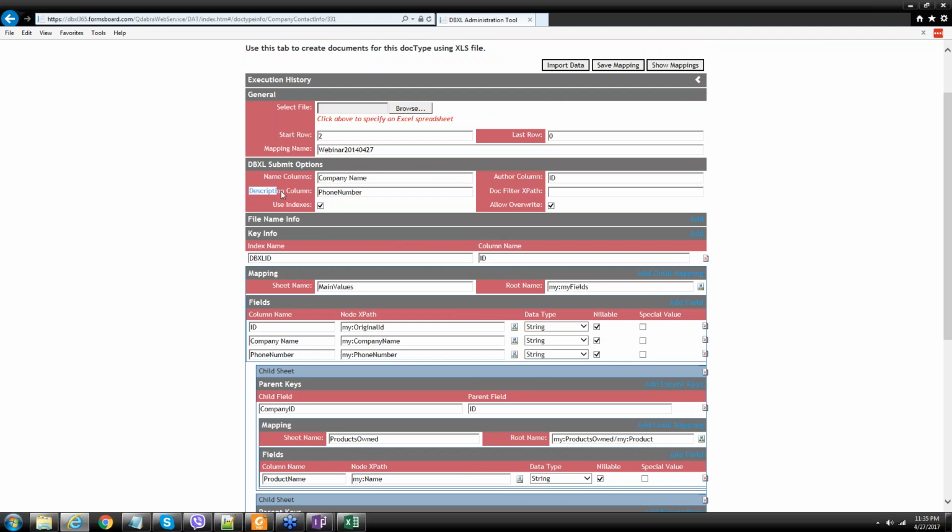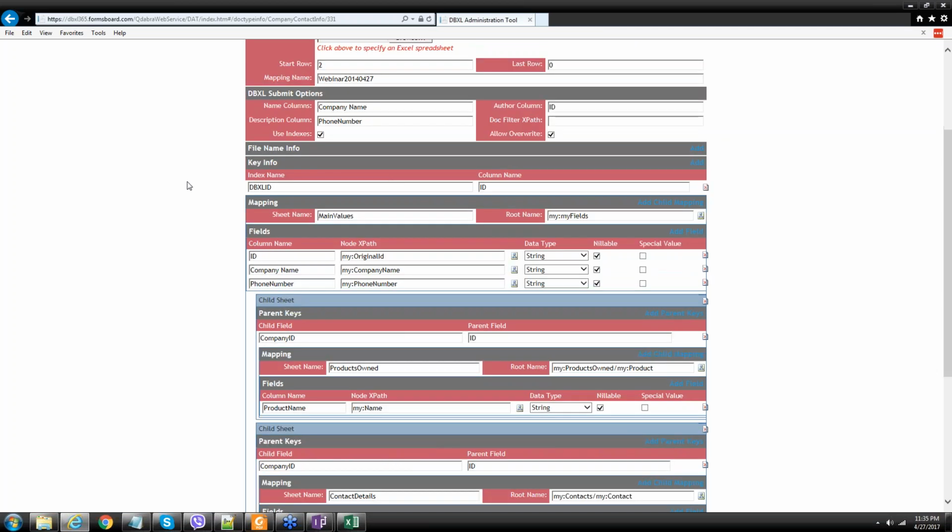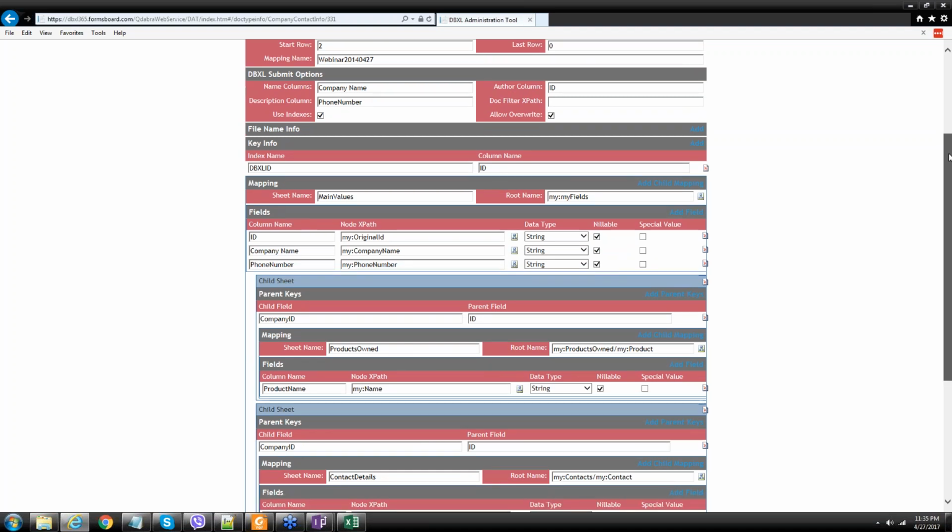So you're going to have here the description, the name of the author, and if you're using filters for the XPath. And this is going to be the mapping underneath.